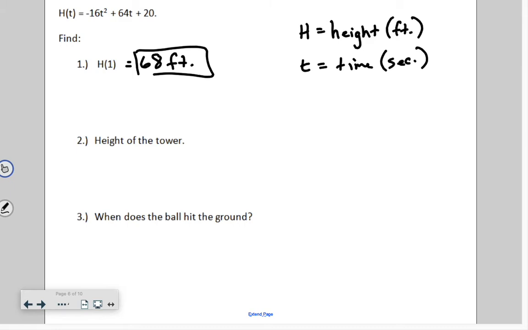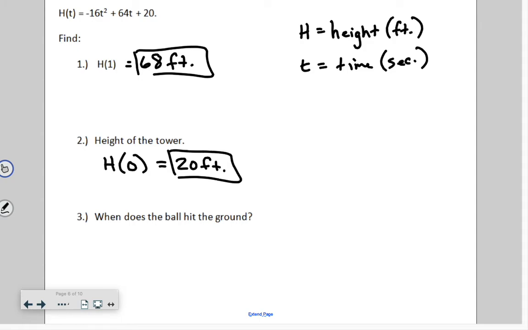Think about where this process starts. You're standing on top of the tower with the ball in your hand. So if you want to figure out the height, all you've got to do is, when the time equals 0, how high up are you? And what's the answer to this one? 20. Yeah, it's your y-intercept. That's really what this is asking you for. I'm asking you to find the height at time 0, which will give you the height of the tower. If we plug that in, we end up with 20 feet. Okay? So you are standing on top of a 20-foot tower.